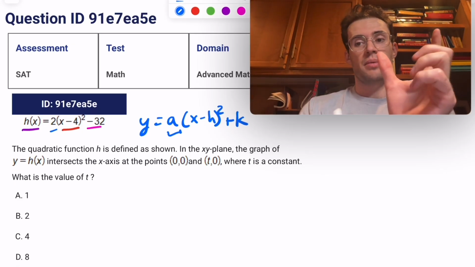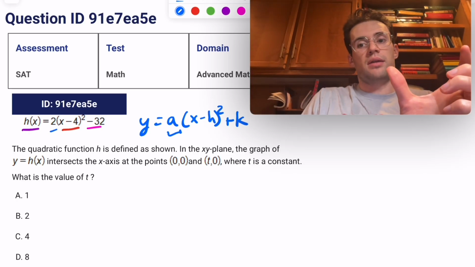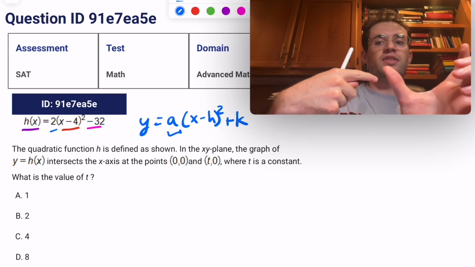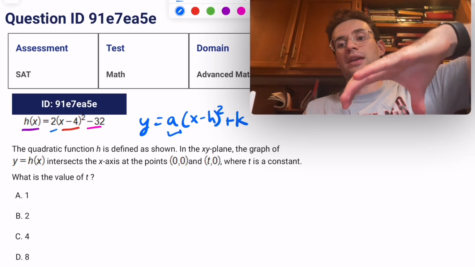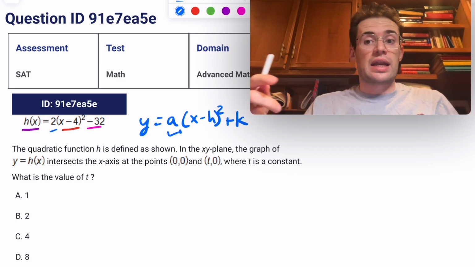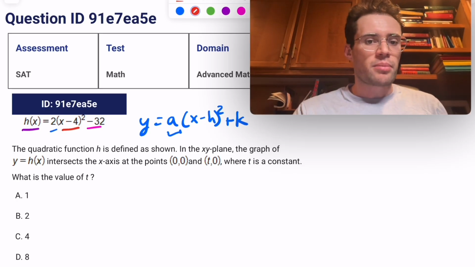So if it's above 1, then it makes it thinner and taller. If it's something between 0 and 1, then it makes it wider. And same thing, but inverted. If it's negative, it's just going to be a frowny face, but it's still, right? If it's between 0 and negative 1, then it's going to be wider. And if it's a greater absolute value than 1, so less than negative 1, then it's going to be thinner. The h comma k represents the vertex.